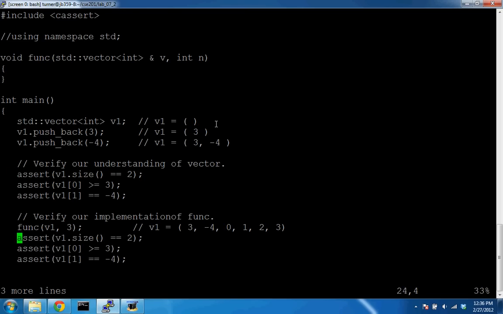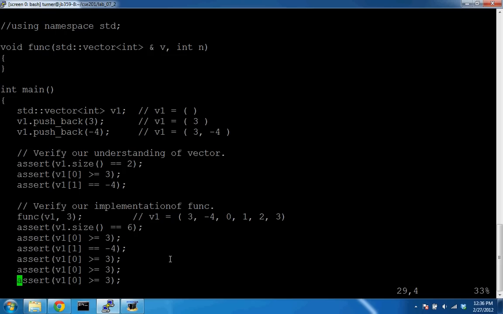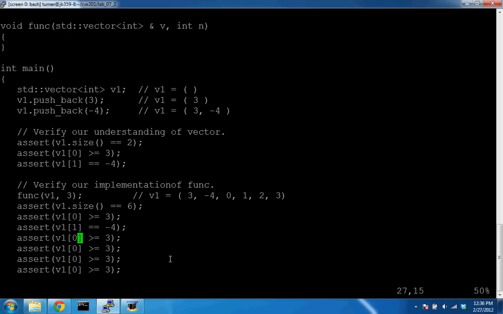Now the size will be 6. And these values should continue to be v1 of 0, v1 of 1 should be 3 and minus 4, just like that. But let's test for the other positions. So this should be a 0.